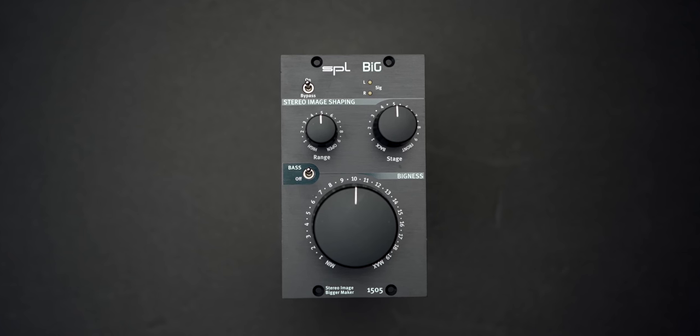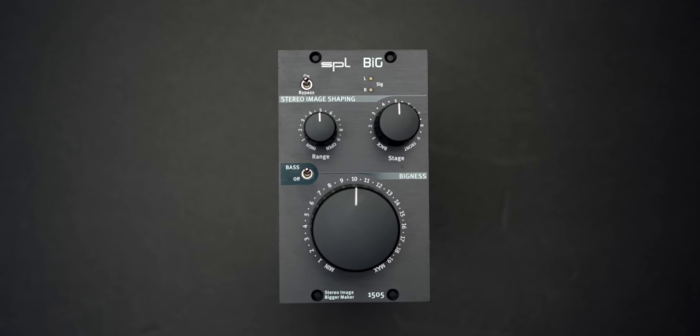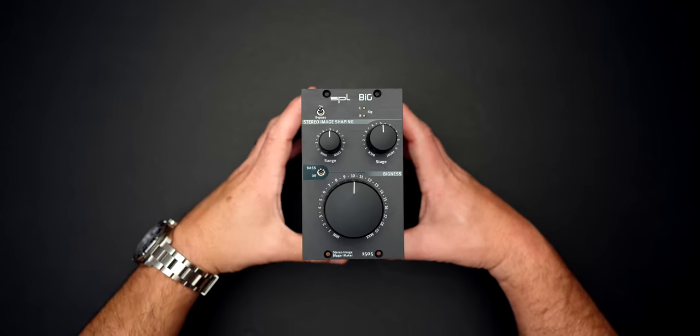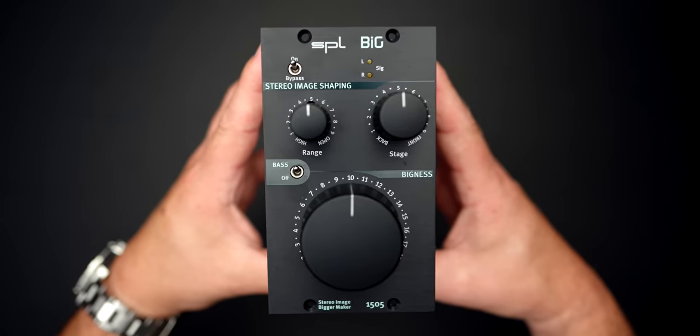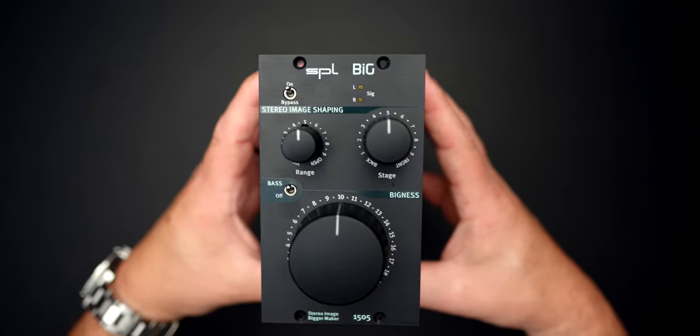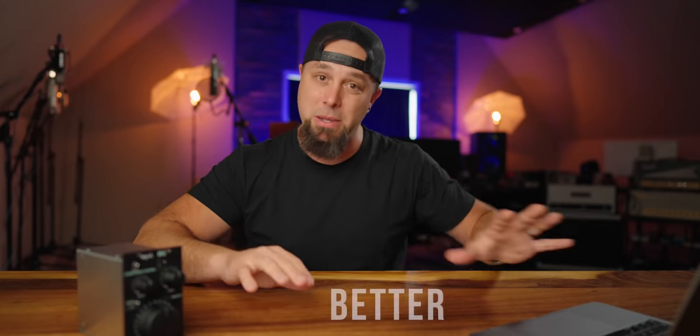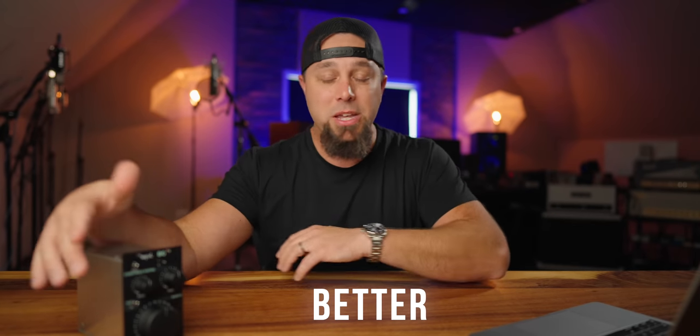And then you get to the stage tool that is, to me, just a character tool. What I can say with 100% certainty is it does completely change the way the widening feels. And I don't really know how to put it in words, but it is a knob that I wouldn't have the slightest idea how to duplicate with a plugin. I don't have any idea what it's actually doing on a technical level in order to mimic it with the plugin, so no. And then we get to the bass control.